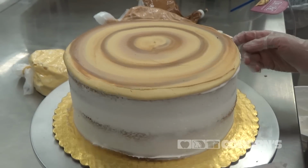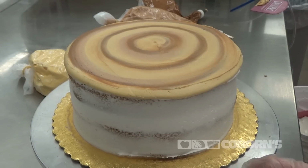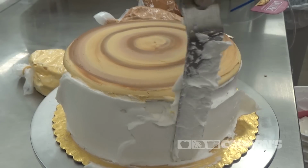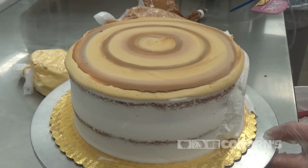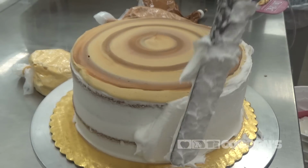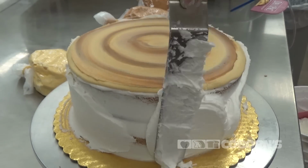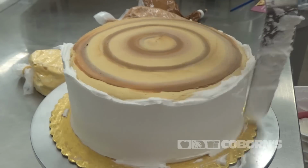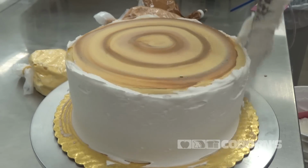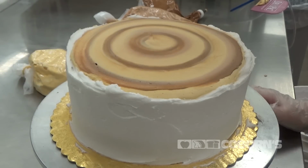Okay, so next we're going to do the outside. We're going to start with putting on some white. This will be a little tricky because you have your color up on the top, but it doesn't have to be smooth by any means. If you do have an icer, one of those big tips, you can certainly use that to do this part too. Don't worry if you touch the color on top. It's a tree. It's supposed to look a little dirty and imperfect. Okay, now we've got it covered. It's got some edges, but I'm not worried about that right now.